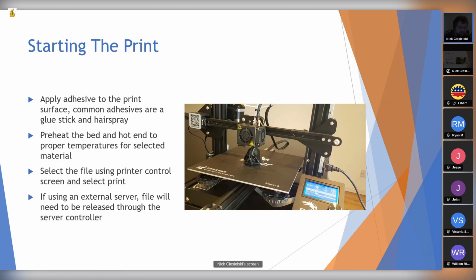That way it doesn't break. I've had it where if it's still warm and you try to pry a thin, flat part off, it'll bend and warp as you do that. So oftentimes, once the print's done, you want to sit back and wait a little bit for the bed to cool down. That way you can get the part off without damaging it. And then from that point, you're going to use the control software, tell it what file to print, and go with it from there. And the printer should take care of the rest if everything's been set up properly.